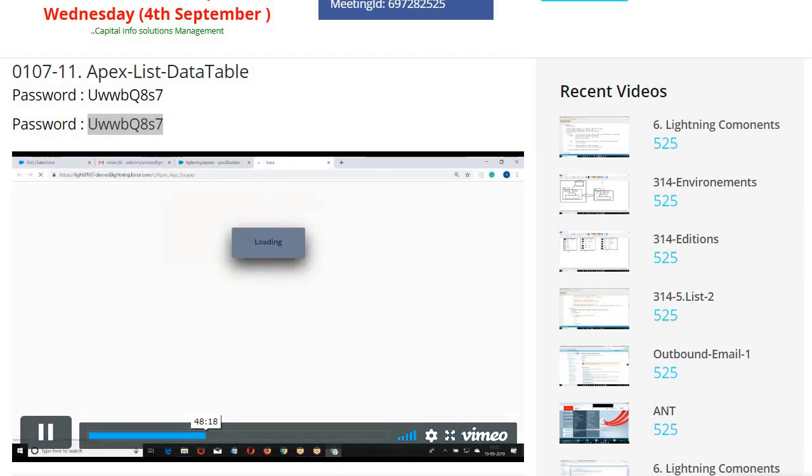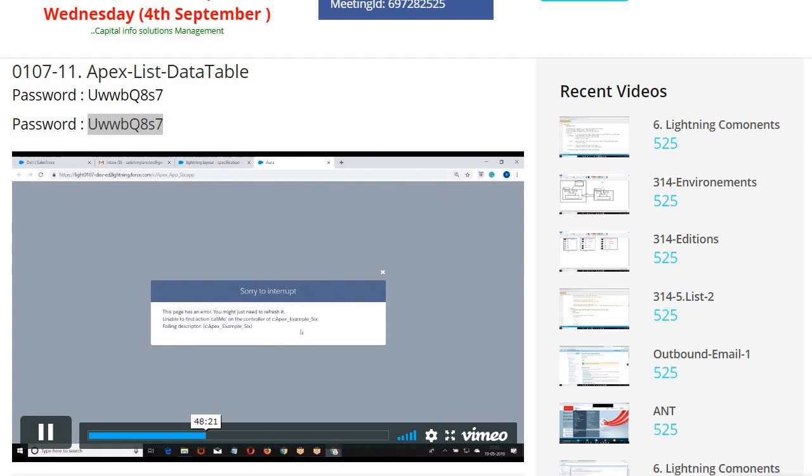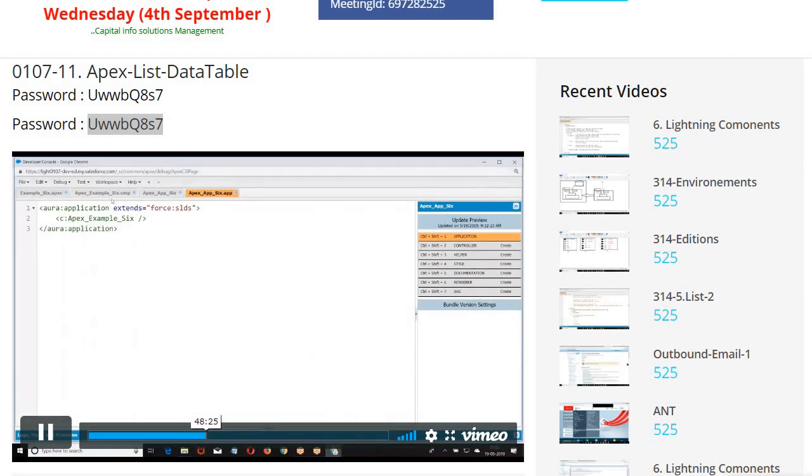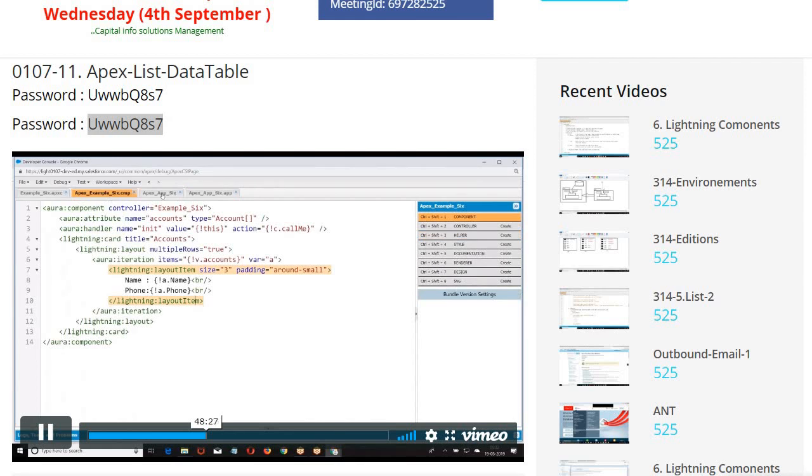Unable to find an action callMe. The handler I defined, so go to the controller.